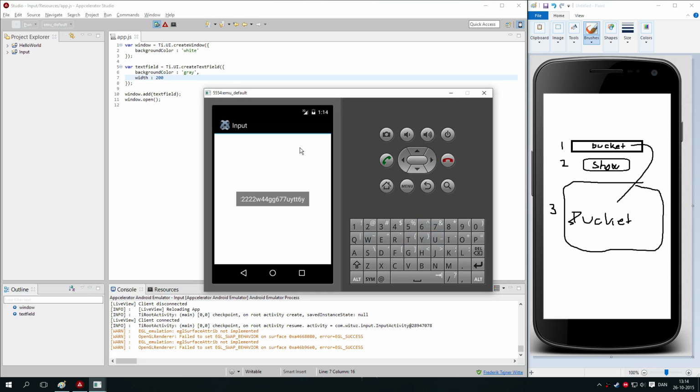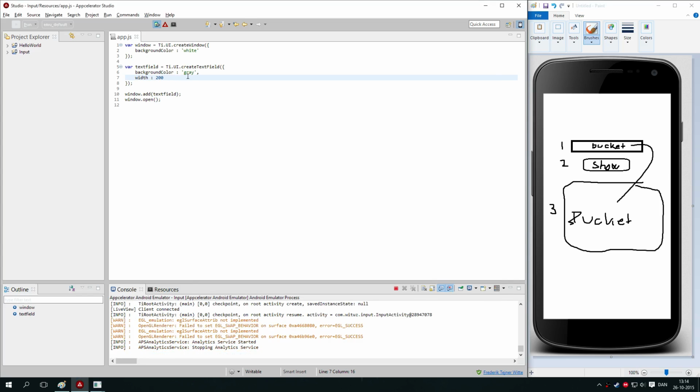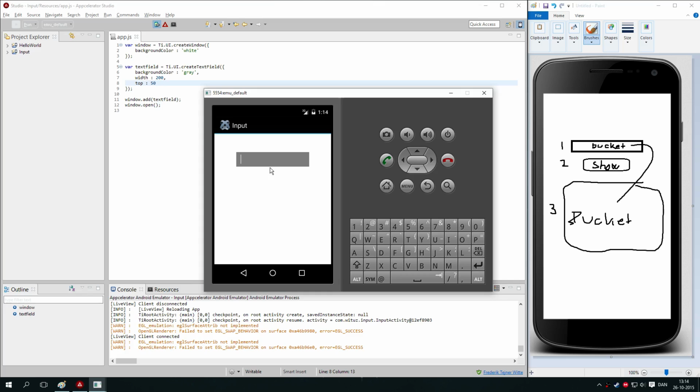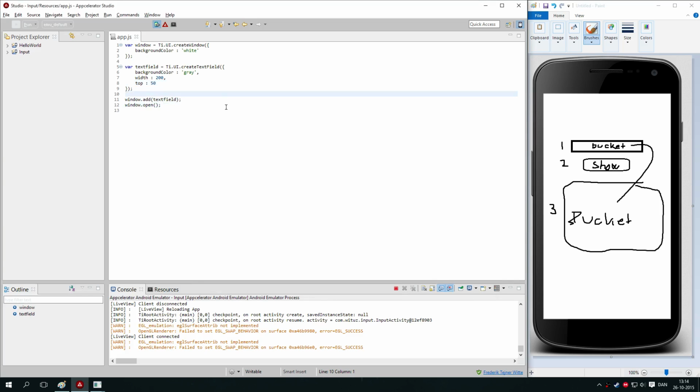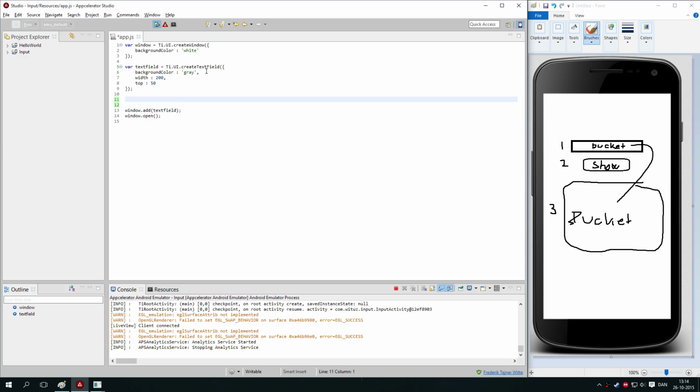Okay. We want it to be positioned a little bit above the center of the screen, and as you might remember from the previous video, we need to set the top property here. Set it to something like 50. Then it gets placed in the top here. We can start typing. Alright, that was the text field. You can of course modify it by saying text color or font color and things like that, but we're not going to do that yet. Not at least in this video. We will be covering fonts later and such.